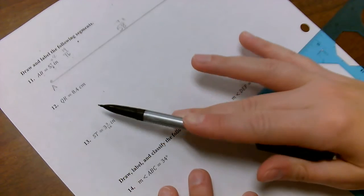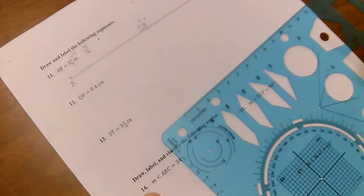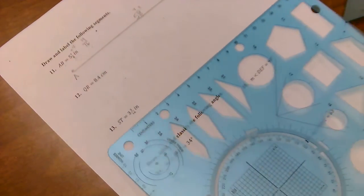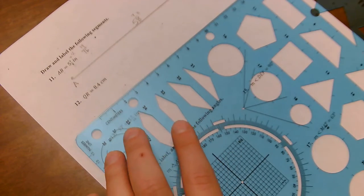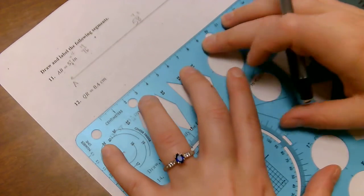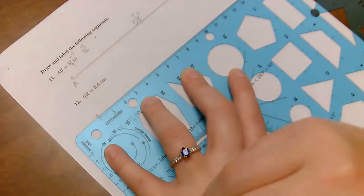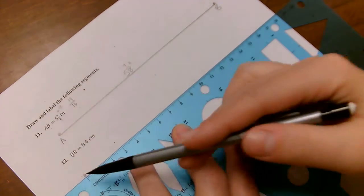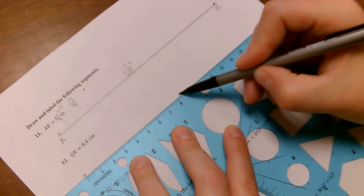The same thing will go for centimeters. Flip over your geometer. Make sure your starting point is at the left. And this time our whole number is 8. Okay, so looking here, we're going to start with a point at 0. And then at 8, we want to go 4 past it. 1, 2, 3, 4, put a dot.